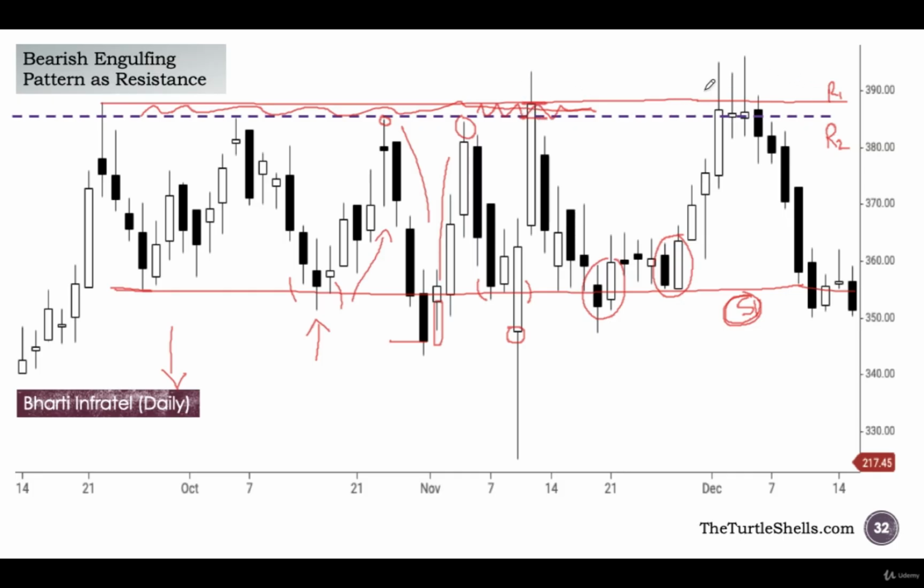Okay. And we extend that further. None of these four candles were able to close above the R1, R2 zone. See, they have crossed, but they have not closed. Okay. So the bearish engulfing pattern becomes a very strong resistance point. As professional traders, it's very important to mark these resistance and support lines that tell you what's happening in all of this randomness. There is some method to the madness here. Okay. So that is what we need to understand as professional traders.